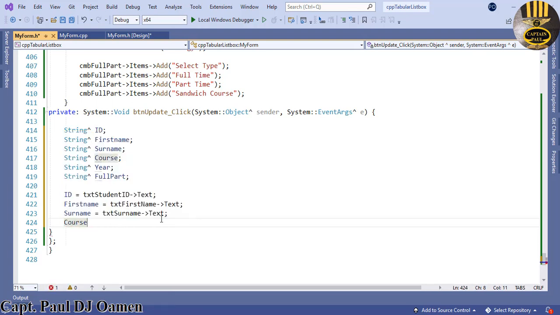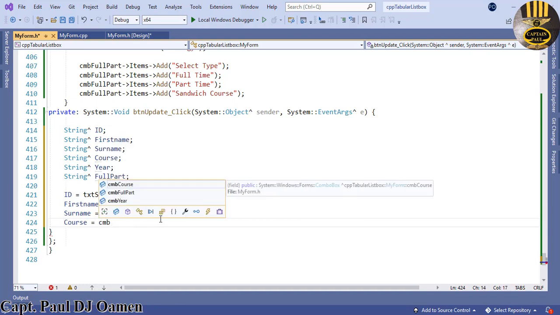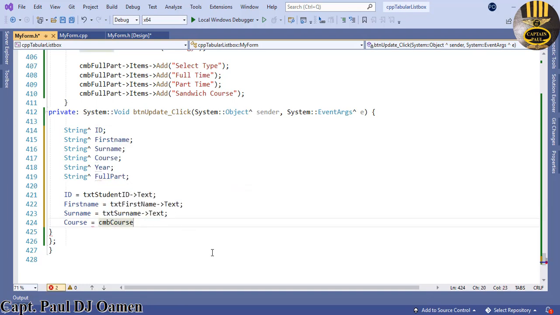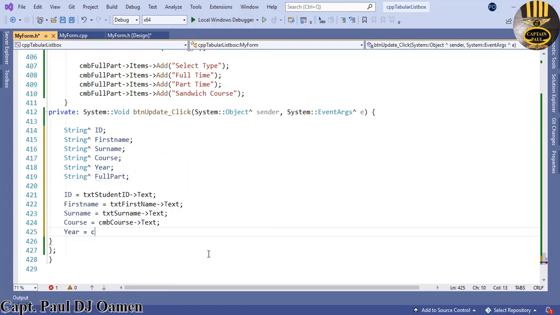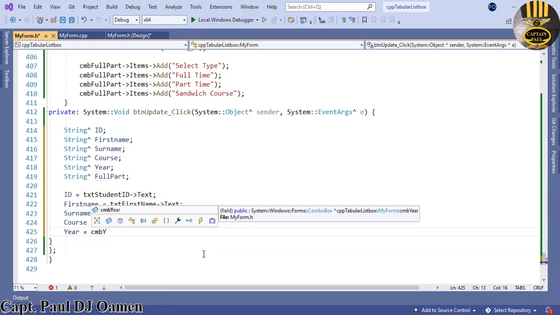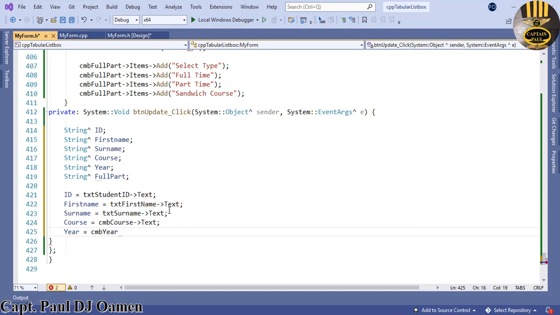Now let's take care of the course. That's the course. That will be equals cmb course and paste. Then we have the year. That will be equals cmb year, paste.